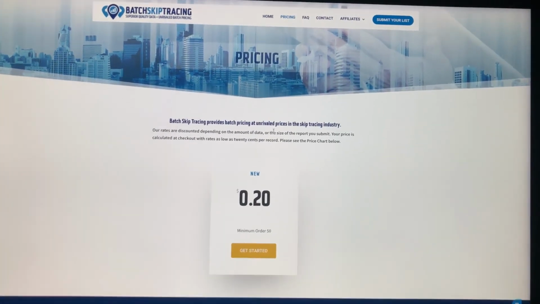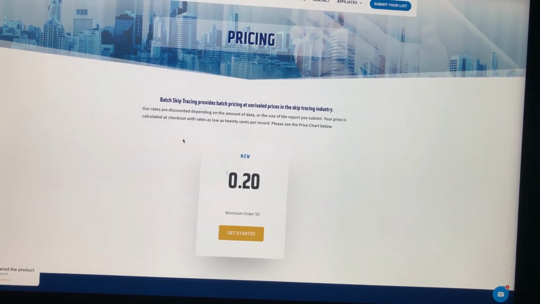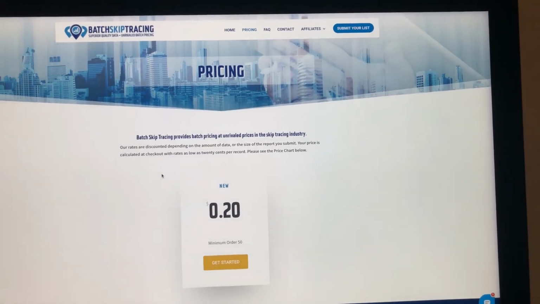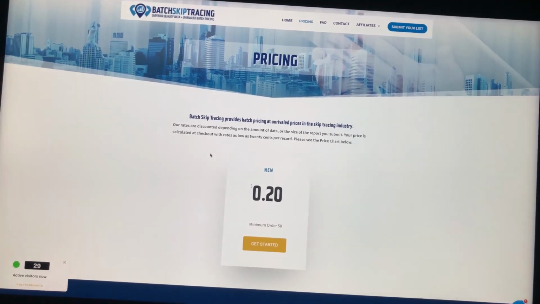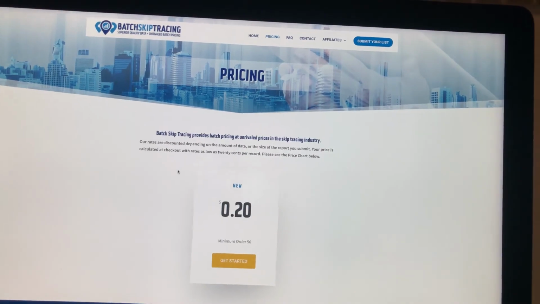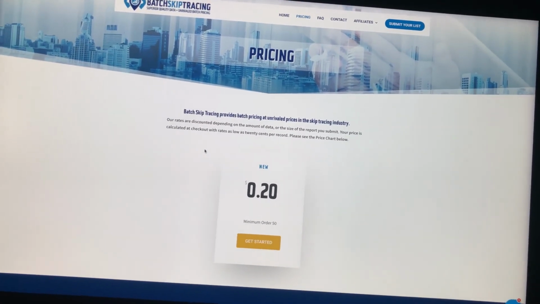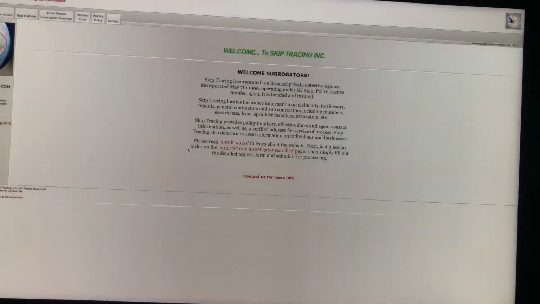They charge 20 cents for a minimum order of 50, and obviously it's a lot more expensive than the 5 cents that you saw on Fiverr, but it might mean that the quality is a little higher. You never really know until you order it, but again, that's something that you can go ahead and look into. I know some people charge 20 cents, 30 cents, 15 cents.